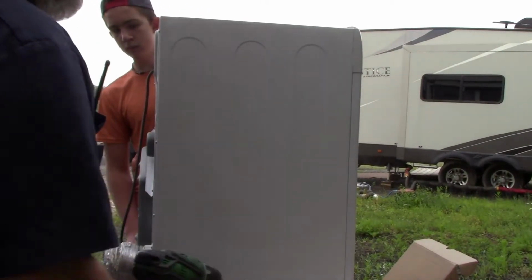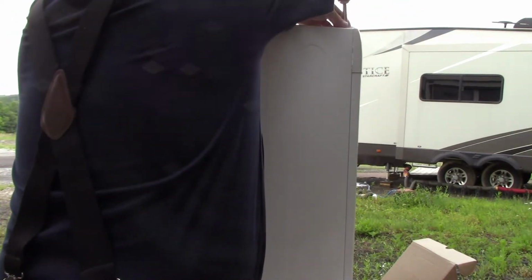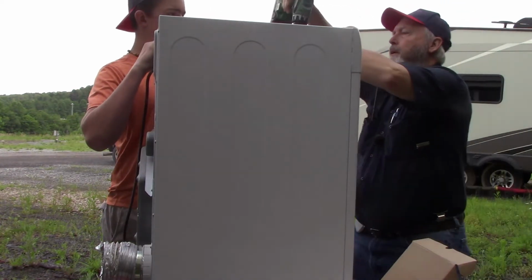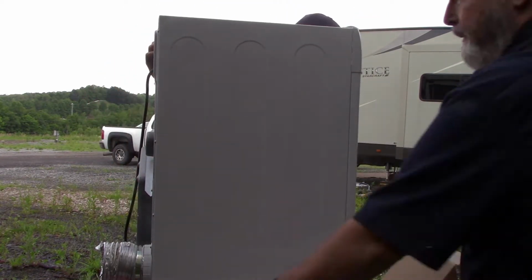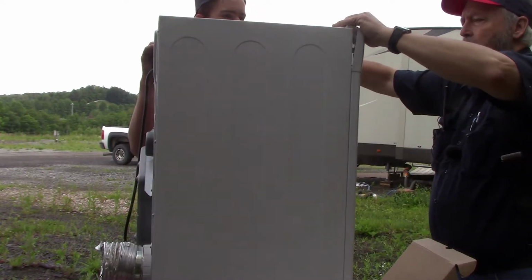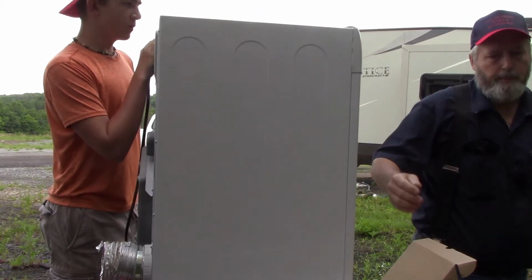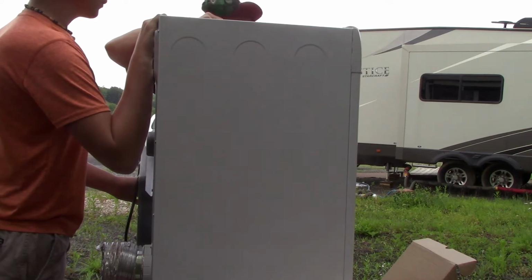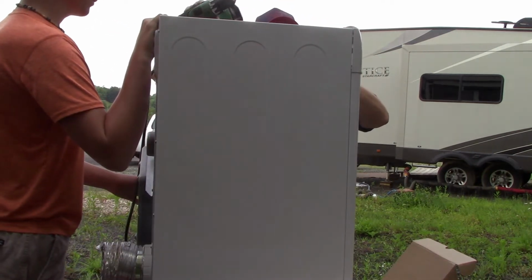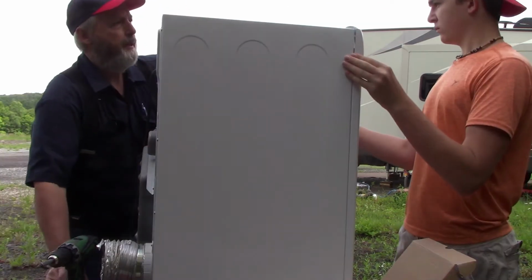In order to get this side off, there's a bunch of screws down the back. There's a screw up here on the top corner on both sides. So I believe we have to remove the panel where the control switch and all that is at to get to another screw. Let's see here. Okay, there's a couple screws inside too that hold that control panel on. Actually, there's just one over on this side. So we got that screw out over there.